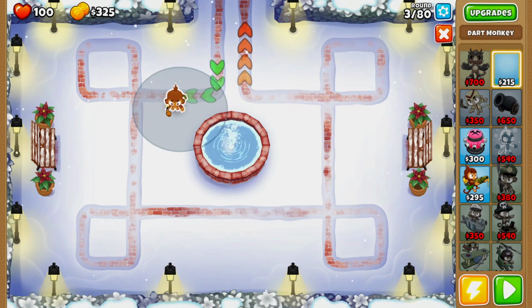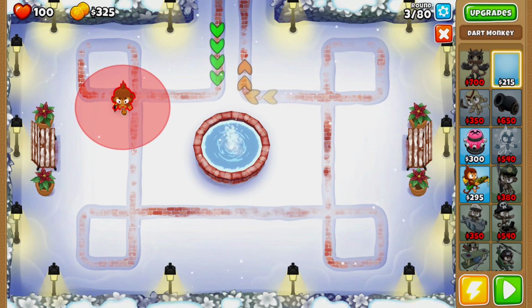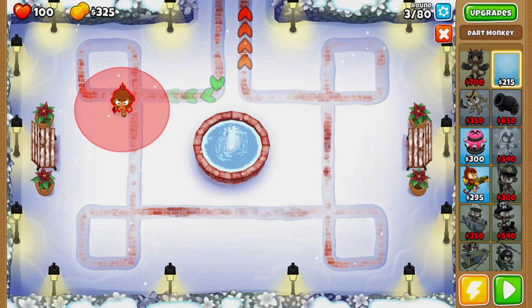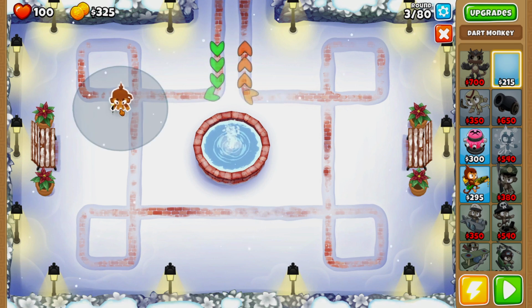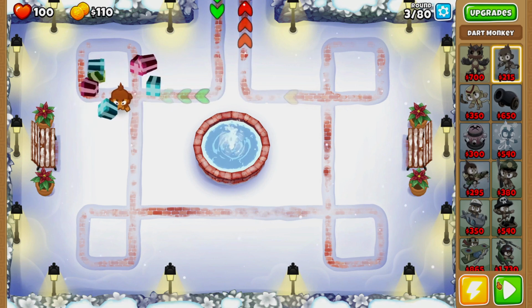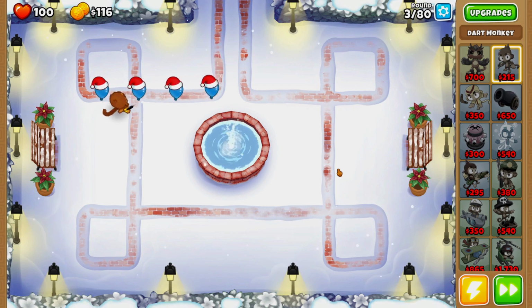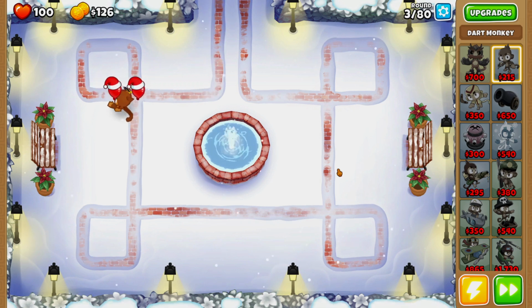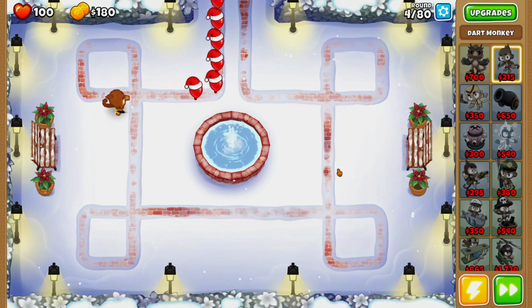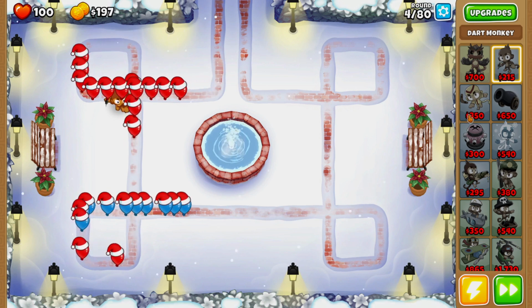So the first thing that we're going to be doing is starting off with a dart monkey. We're going to be placing this dart monkey right here in the upper right hand corner of this little spot, like so, and then we can go ahead and press play. Of course, we are going to lose a couple of lives because we're only starting off with one dart monkey, and because we're starting off on round 3, on round 4, we're going to get a big rush of blue balloons that our dart monkey isn't going to be able to deal with. So once we get past this round, we should be able to afford another dart monkey.